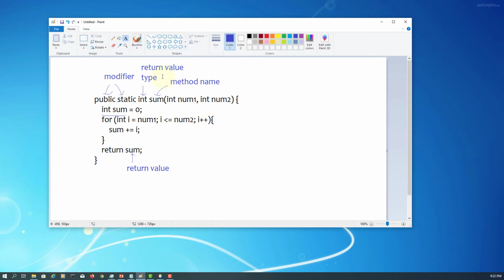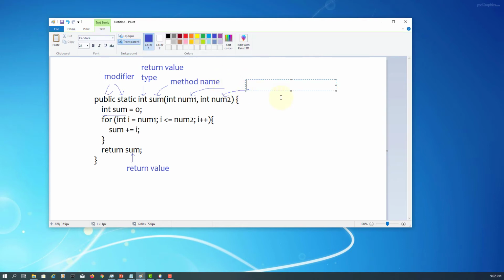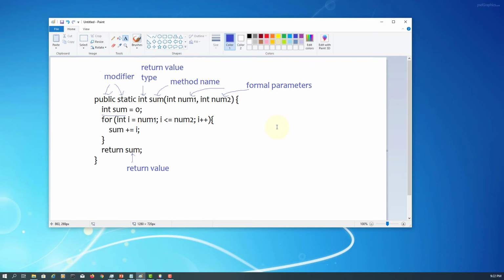And then we have two formal parameters with data types. For the two formal parameters, you need to declare the data type and then name your parameter. In this case, I will say num1 and num2.